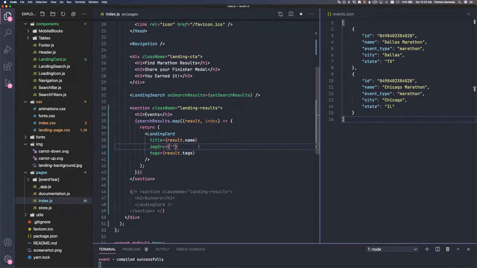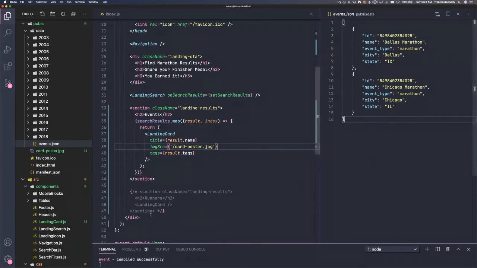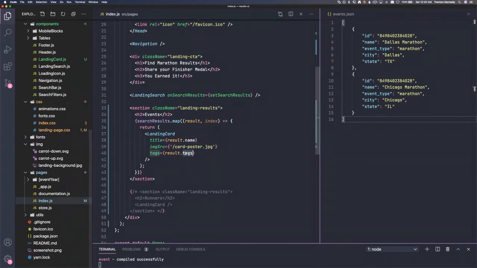What was the name of that? Oh, it's just slash card dash poster dot JPEG, JPG. Whose idea was it to have JPEG and JPG? It was the JPEG group. Bunch of JPEGers.